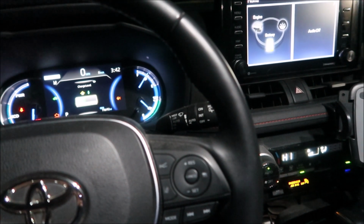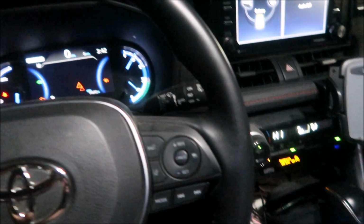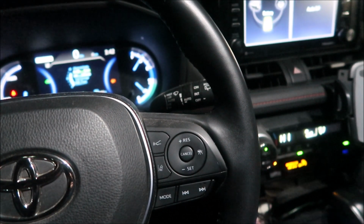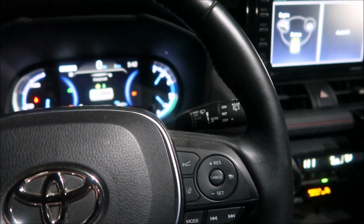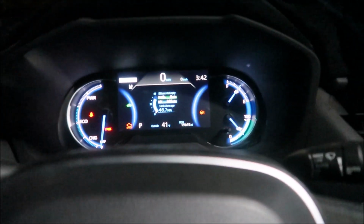Nothing. Wow, it warms up way faster. Yeah, it heats up way faster when it's in EV mode, when it uses the heat pump. That tells you how good that heat pump is. Anyway, it's 41 degrees out right now, guys. It is cold. 41.